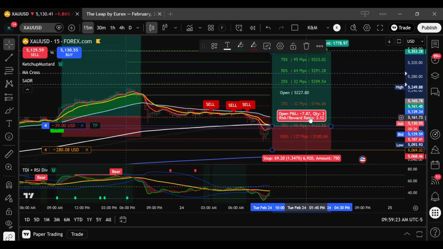Okay, that's beautiful. It should be at least a 1-to-1. And then as you get more accurate and more confident, you want to go to at least a 1.5, 2, at least a 2. When you get to a 2, you're good, because you can lose 50% and win 50% of your trades and you'll still make money. Once you're at a 1.5 it starts to work, because if you're doing a 1-to-1 and you win 50%, you haven't made any money. You're right where you started. But once you get to a 1.5, you're good.